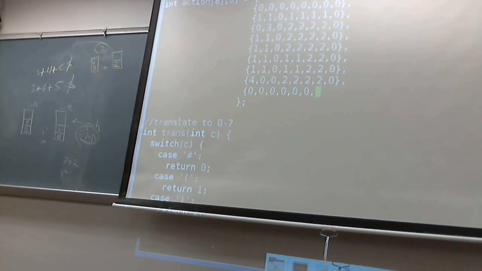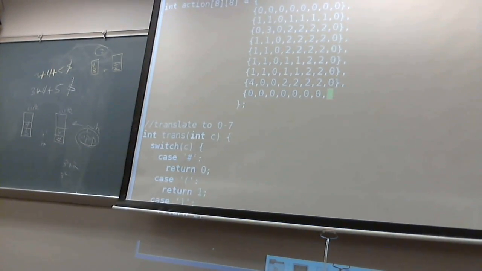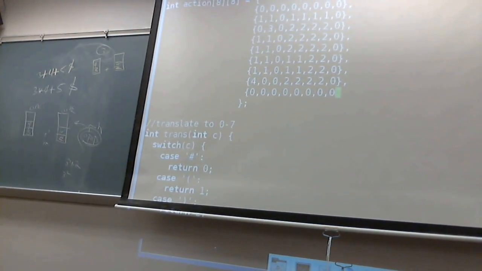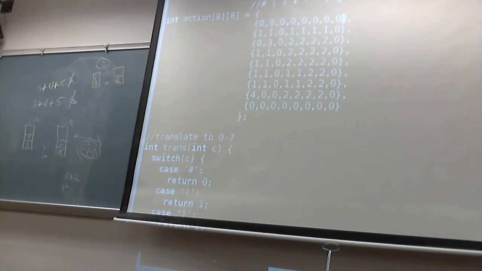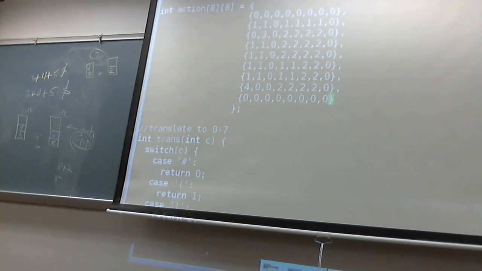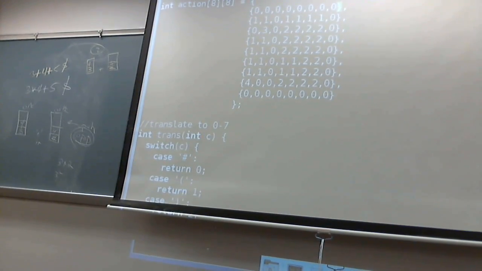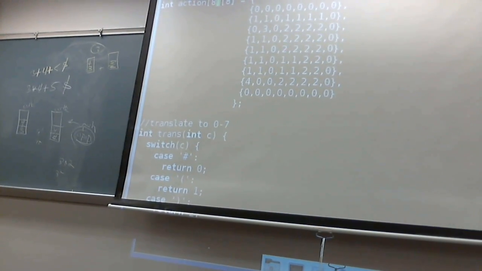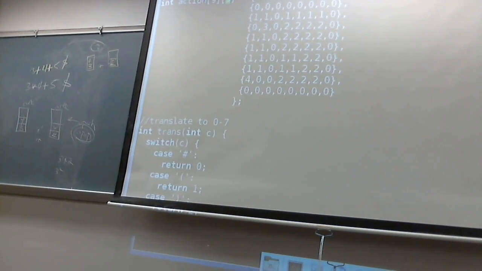Okay, so that's 1, 2, 3, 4, 5, 6, 7. So you need one more item in each. So those zeros aren't correct. They have to be something different than 0. And you need one more. Now there's 9 rows right there.